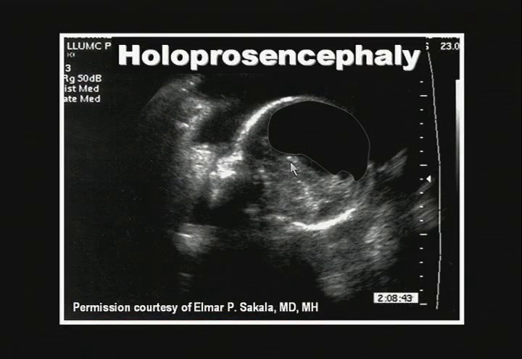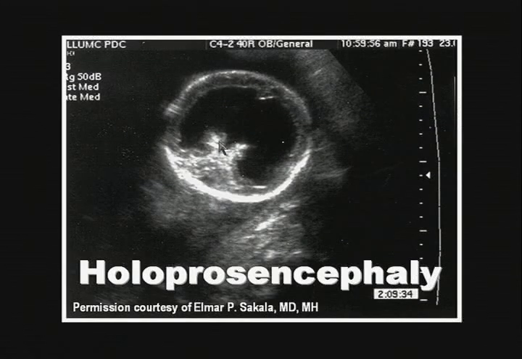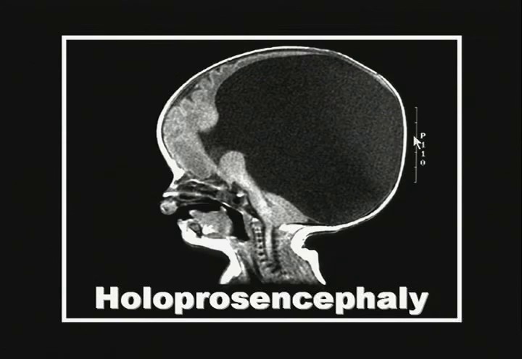Another finding with trisomy 13 is holoprosencephaly. Here we have the fused thalami. You notice there is no midline falx, and basically there is absence of cerebral tissue. A major anatomic anomaly. And whenever I see holoprosencephaly, I want to do an amniocentesis looking for aneuploidy. This is a MRI of a newborn with holoprosencephaly, and you can see there is a thin cortical mantle here with basically no cortical tissue. Holoprosencephaly found in 40% of trisomy 13s.